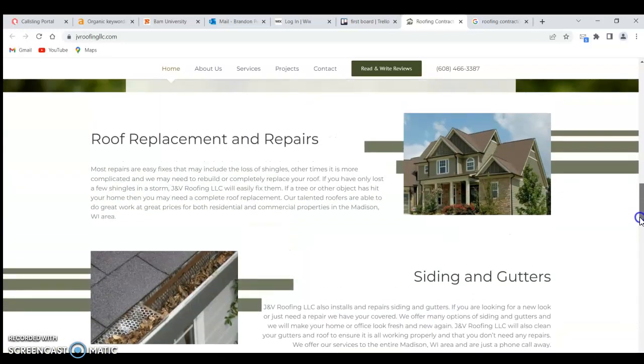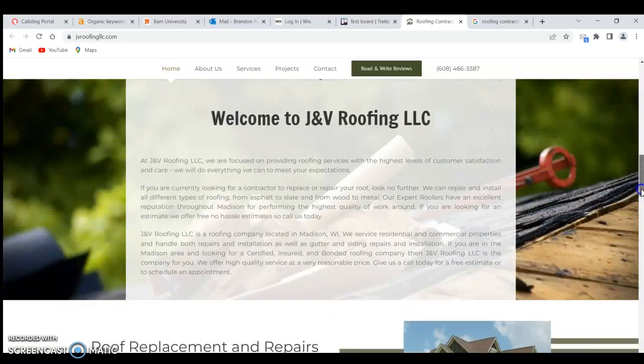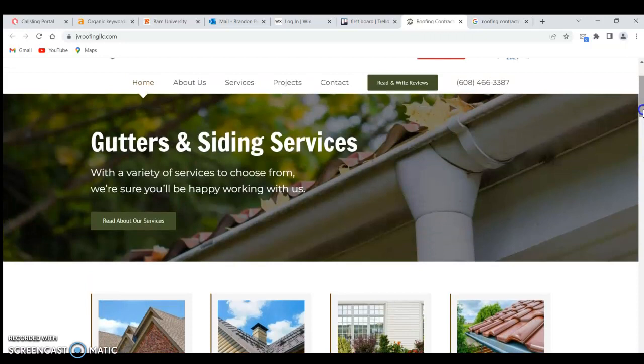And then in this content, we're going to want to make sure that we stuff a lot of keywords that people are looking for and that's relevant. So you're in the Madison area. We want to make sure that roofing Madison, Madison roofing, Madison roofing contractors, contractors of Madison and roofing, all those relevant keywords that people are going to type in when they're looking for a roof in Madison. We want to make sure that when those words are typed in, Google points to JBR Roofing, and you pop up. So more content, more keywords, okay?